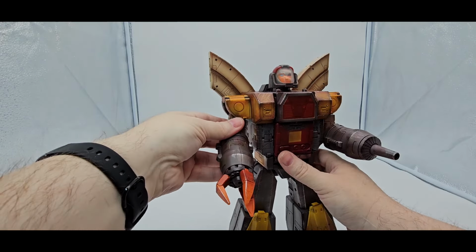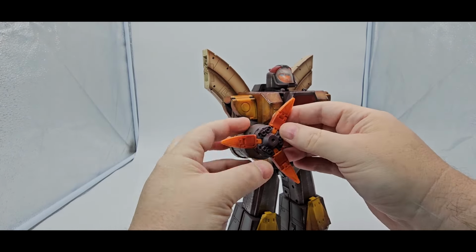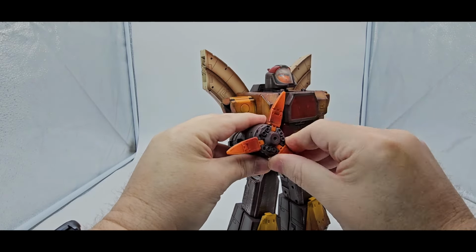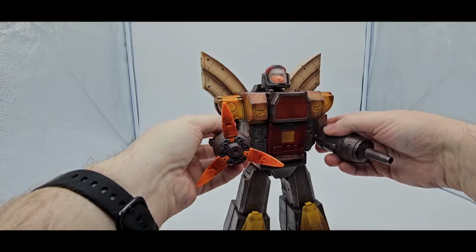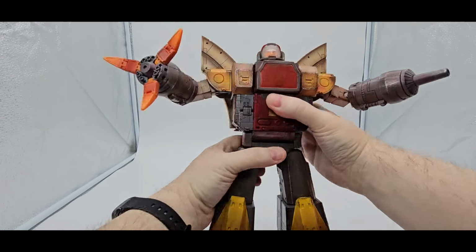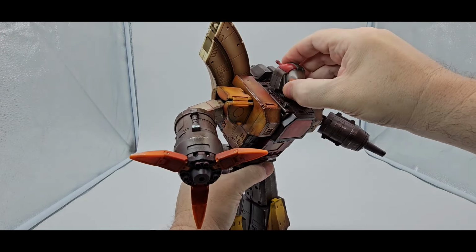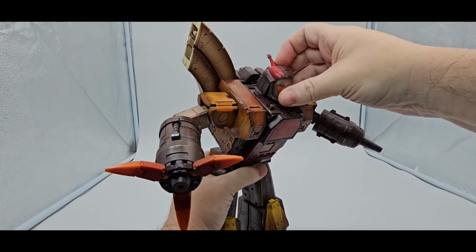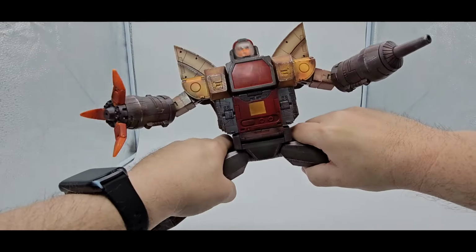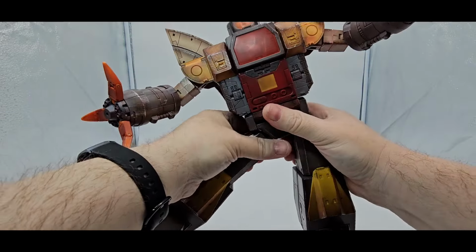Now, with the claw arm, same articulation. With this, you got all the way out to there. You got one hinge, and you got another hinge right there, and this will spin as well. So very nice. All right, move those out of the way. Nice ratchets. You do have a waist swivel. There's a little squeaky weaky, little Fane's toy squeak. You do have a nice ratcheted ab crunch, and you can look up so it doesn't defeat the purpose. I like that a lot. All right, nice ratchet for the legs. Bandam all day, every day. Very nice.